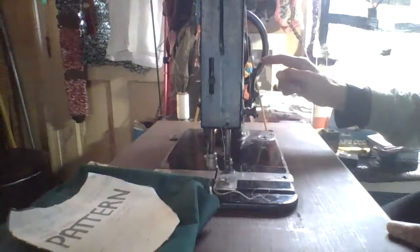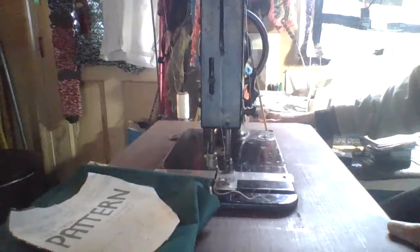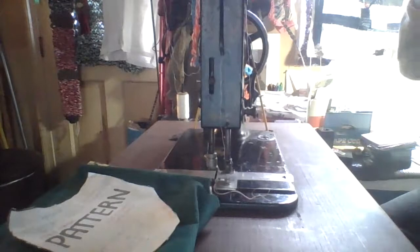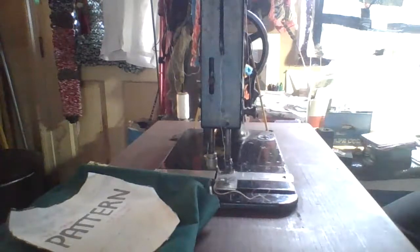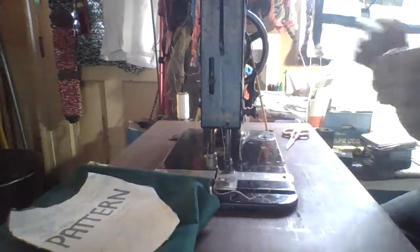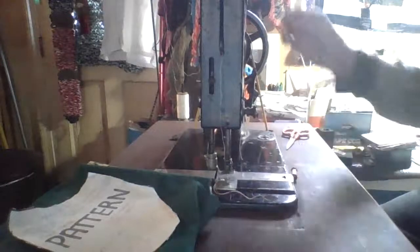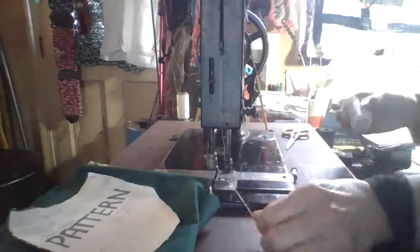Like right now I have to watch what this is doing. And yet, when you think about it, I have to take my mask off for a minute. When you think about it, the invention of the sewing machine and the fact that I don't have to do it by hand, how can you not appreciate that? So I'm finishing up a quilt, and I'm annoyed because I have to pick out a machine and do the binding. But if I were doing that by hand, we'd be talking at least a couple of weeks to get it done, when with a machine we're talking about hours.